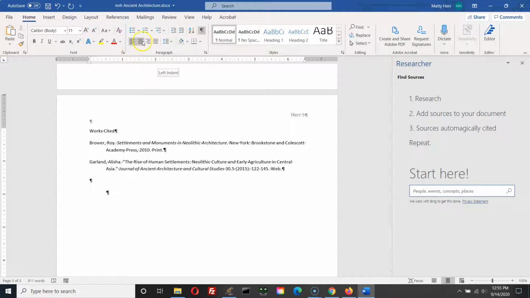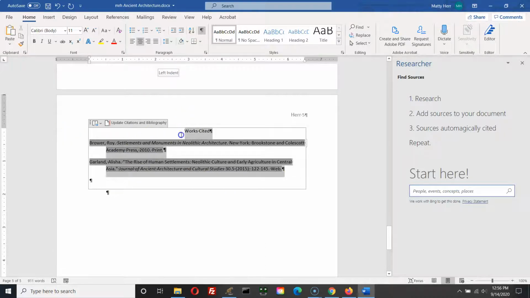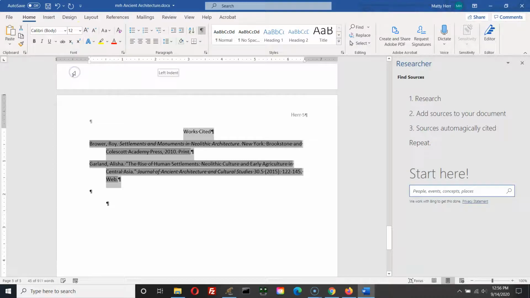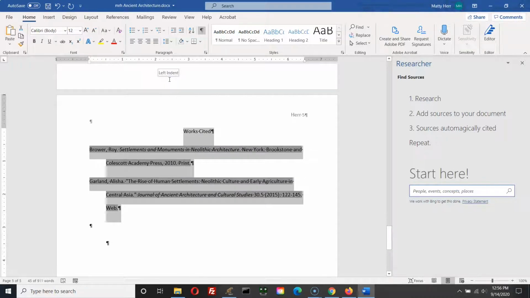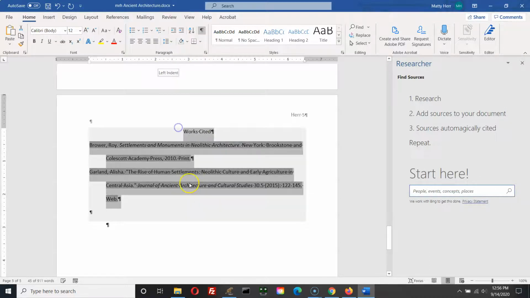We want to center the name Works Cited, and now select the entire Works Cited list, including the words Works Cited. We're going to change that to be just like the rest of our document. 12-point font, we want to change the line spacing so that it's 2.0, and we want to remove the space after each paragraph. So now our works cited is formatted exactly like the rest of the document.